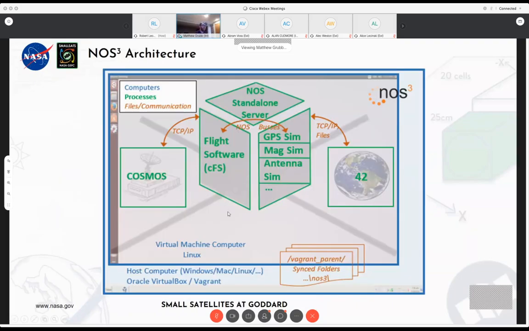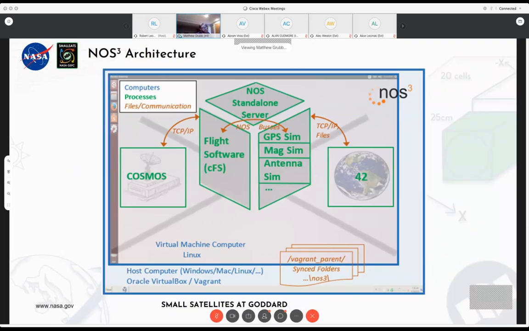All right, this diagram gives us a pretty good view of what's happening on the computer. So in your computer, you have Cosmos running, it's talking over a TCP/IP socket. Actually, in this case, I believe it's set up for UDP now. But it's talking to your flight software, CFS, and it's using the CI and TO applications that we use for the actual flight mission.